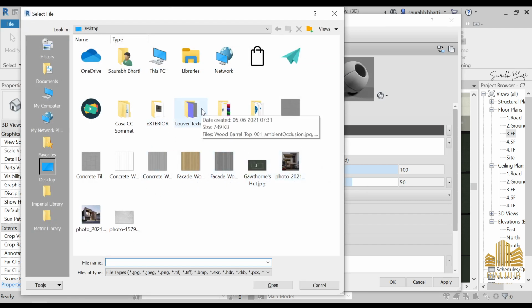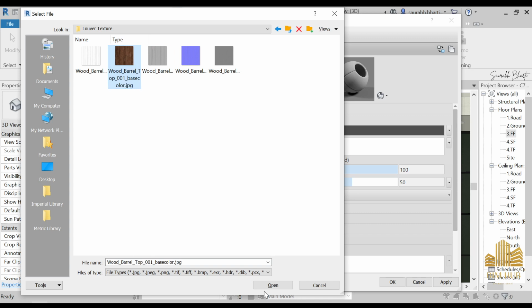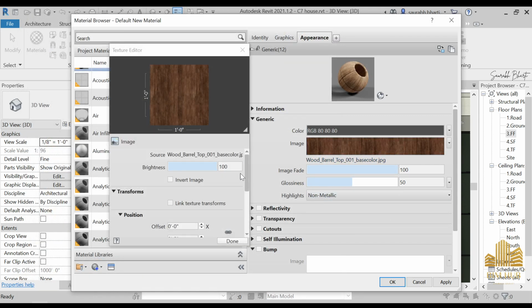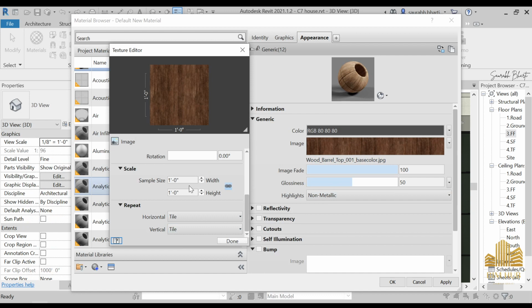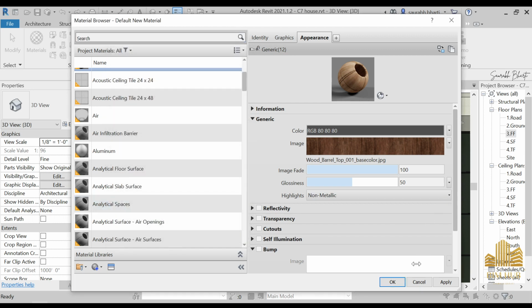We had that louver, yes, this one, select this one, open it, give it a size of something like 10 feet, again 10 feet, or maybe 12 feet this time, or you can increase a little bit more, something like, okay, right now let's keep it at 10 feet or 12 feet. Then if we require to change the size of it, we will change it later on.